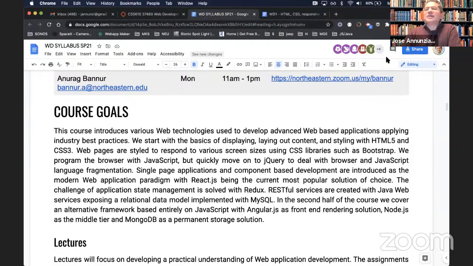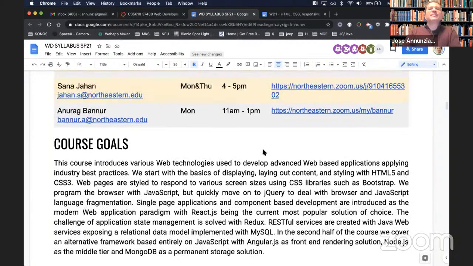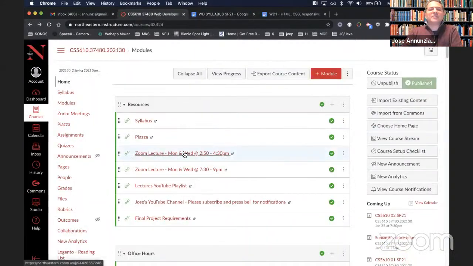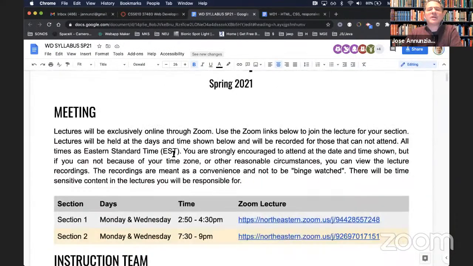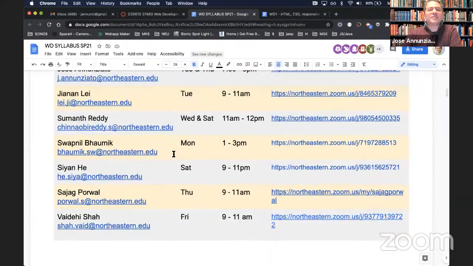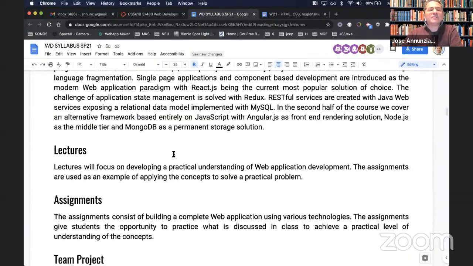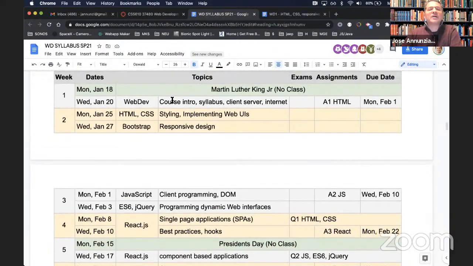All right, okay, let's get going. Welcome everybody. Today's the second week of web development, and I always like to start with the syllabus just to see where we are and where we're going. Let's see, also I added a couple things. So in the agenda, we see that last week we introduced the first assignment. We introduced the course, the syllabus, and we got you started with the code for the first assignment. And today we're going to continue doing that while presenting the main topics of HTML and CSS.